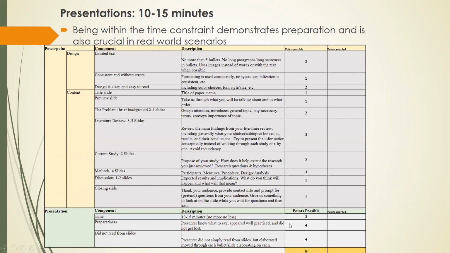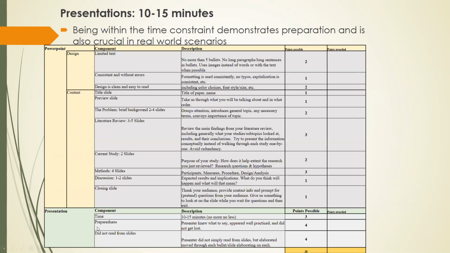The last 10 points are on your presentation, and so you do have a criteria here for time, and really what that illustrates is that you've practiced. If you practice 1 time and you know that it took you 20 minutes to go through your presentation, then you need to keep practicing and modifying what you say, maybe the notes you have to help guide you along, to make sure you get within the allotted time. That's another thing that's crucial for practice: you need to know how long it takes you, and then you need to modify from there as necessary.